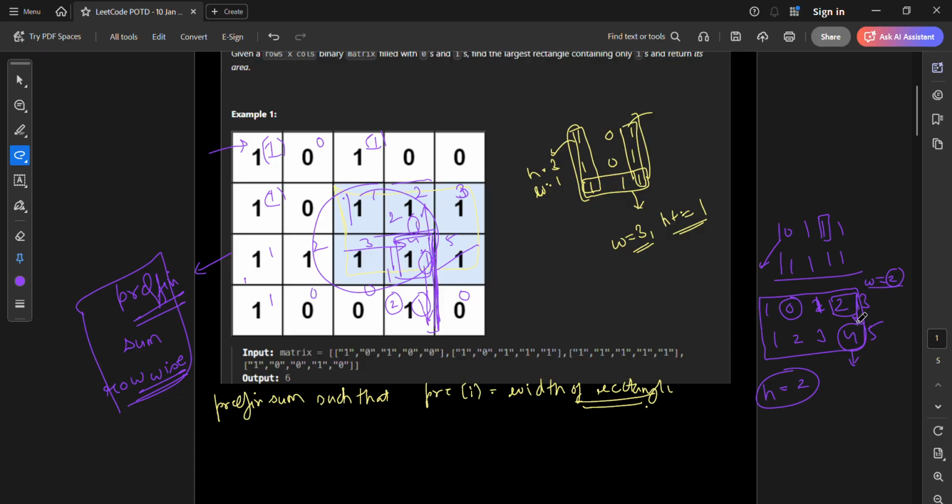So what I will do is iterate downward, or vertically, and keep adding to the height if ones are coming, and I will take the minimum of this vertical column, the minimum of the prefix sum that we have made, in the vertical iteration. For example, let me just reiterate with a new example.